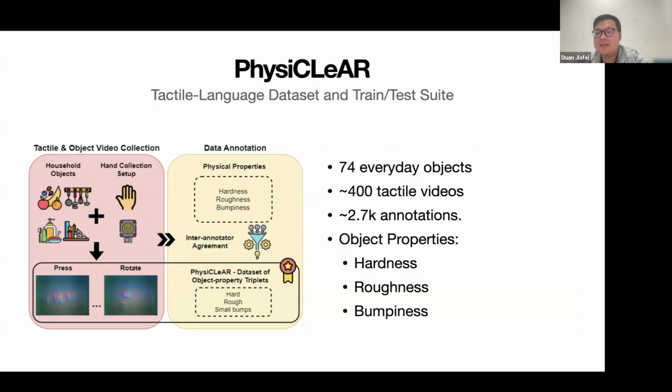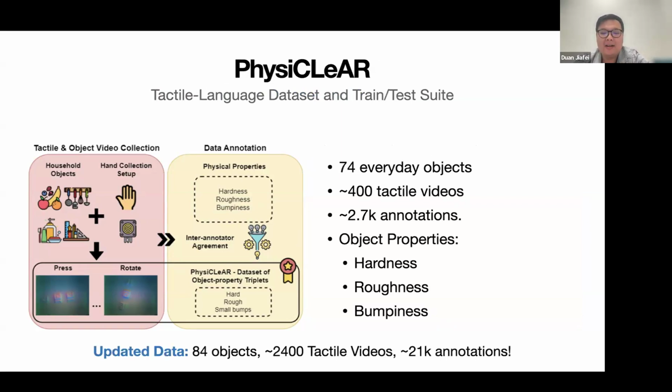We collected about 74 everyday household objects, and generated about 40 different tactile videos with 2,700 annotations. These annotations cover object properties such as hardness, bumpiness, and how soft it is. And we have even more data right now for Physical.